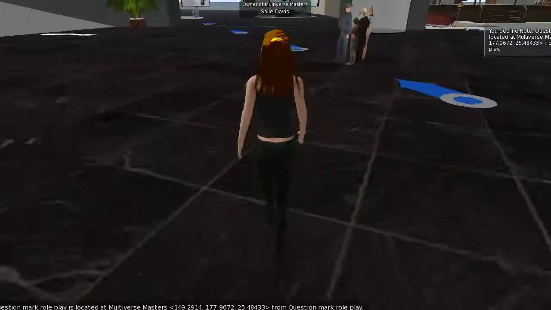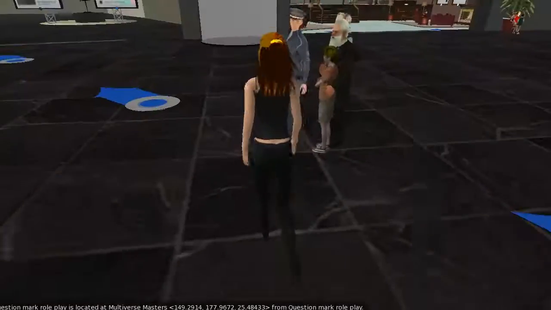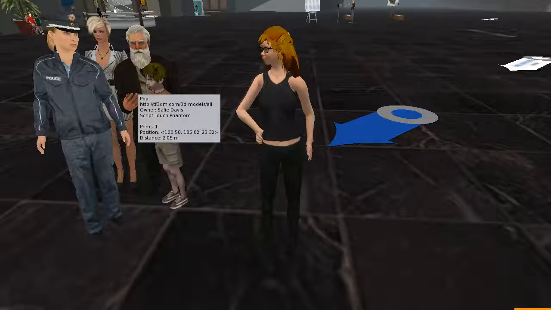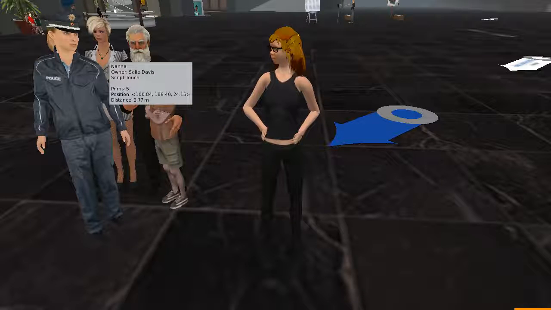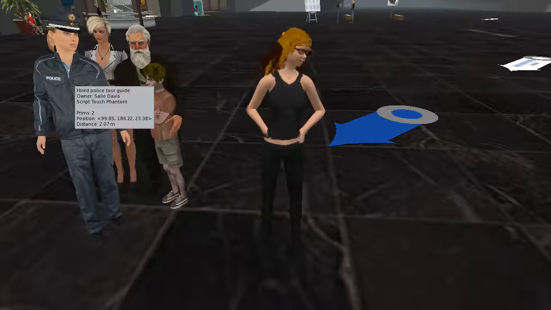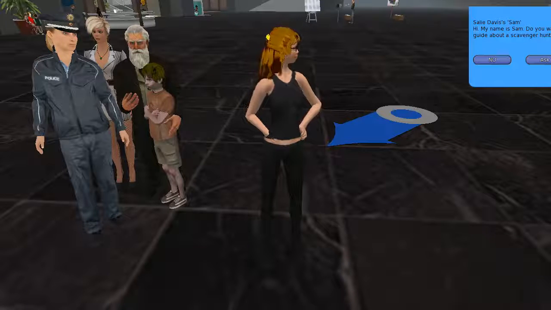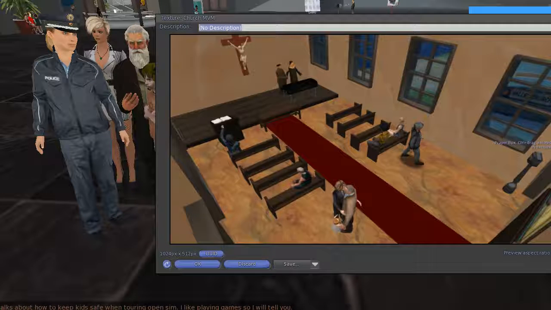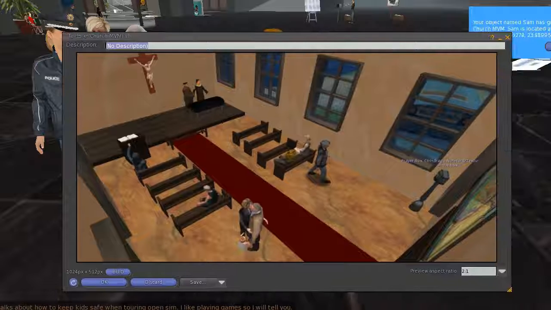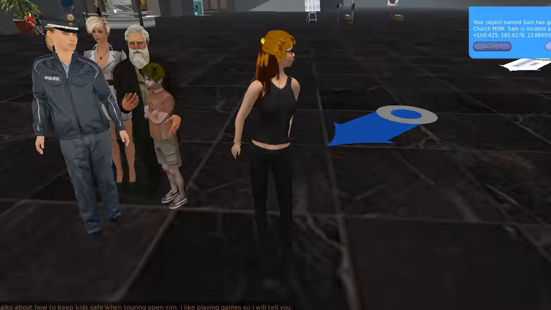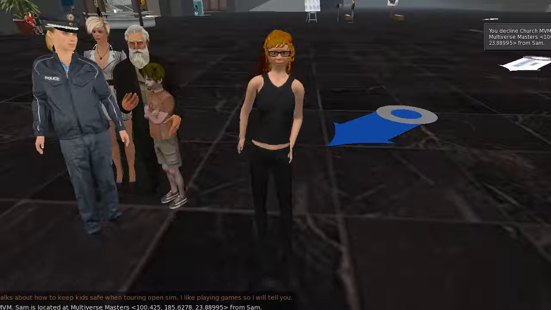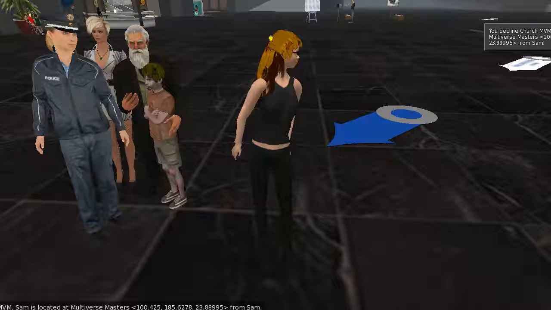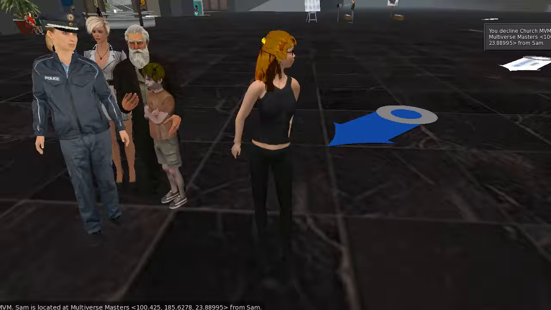I also have some hidden simulations that are more interactive. So if you talk to avatars, you're going to learn more about different things, like this boy right here. So this is Sam, and Sam's grandfather and Sam's grandmother, and they're all here on a tour. And so Sam gives you an image to look at, and then he'll also give you a note card. So he's going to play a game, and that's basically a scavenger hunt. So you try to find that image somewhere within the sim.